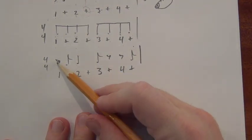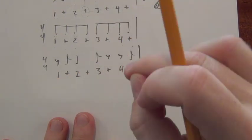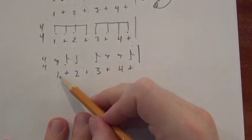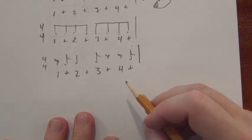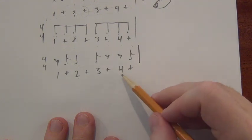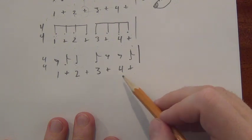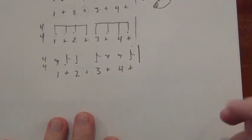So now I have a rest on beat one. So it's going to be rest and two, three, and. So rest and two, three, rest and. So three, rest, rest, and. Three and rest and. Three, rest, rest, and. Three and four and. Right, so if I'm performing it, ready, and one.